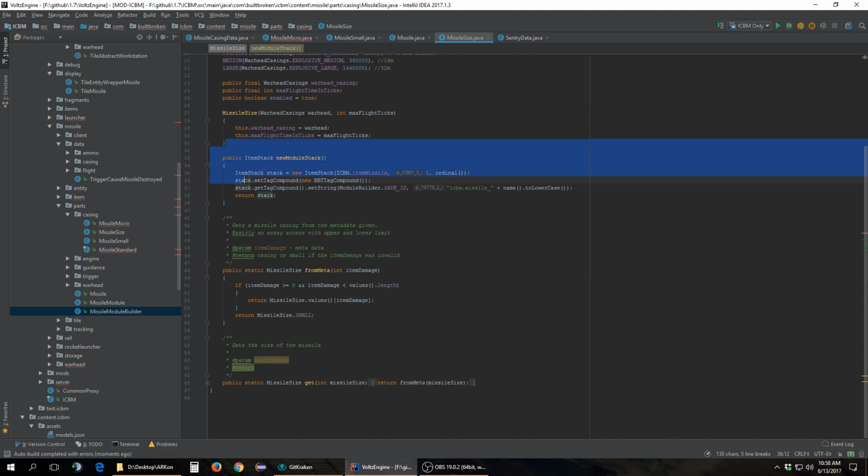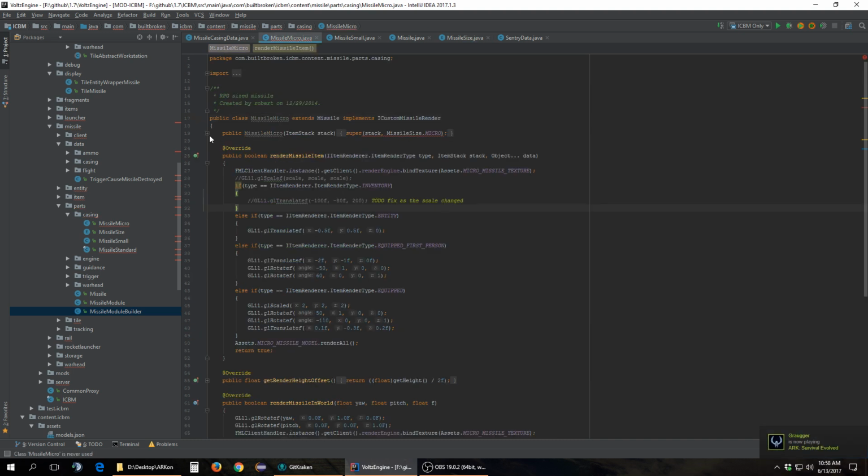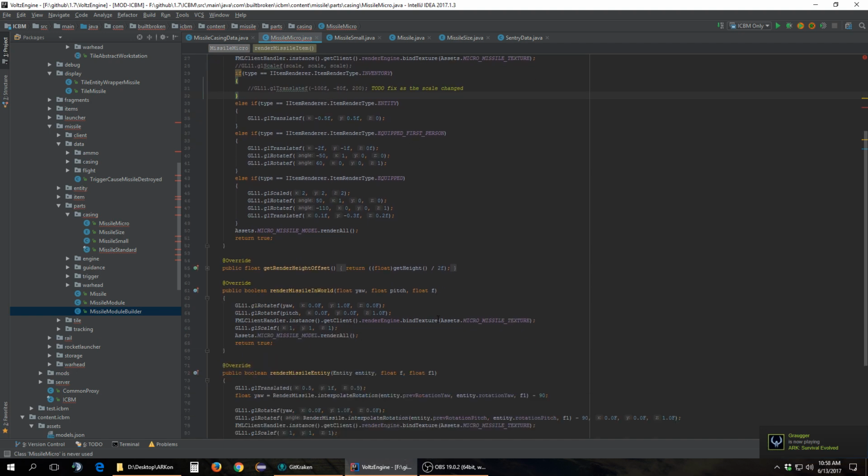Get rid of this code. Yeah, we're still going to need these two pieces, even though I want to get rid of them as well, but oh well, they're kept. And then we're going to need the render code still.